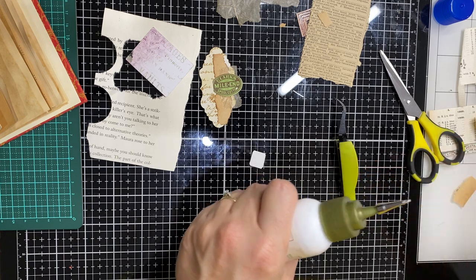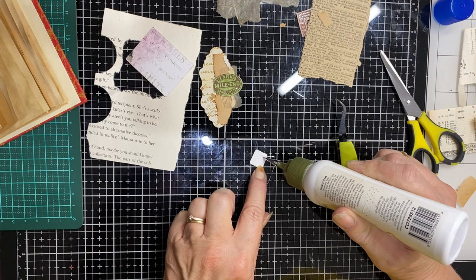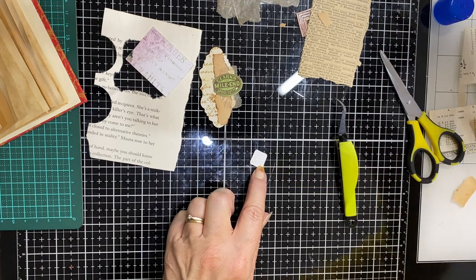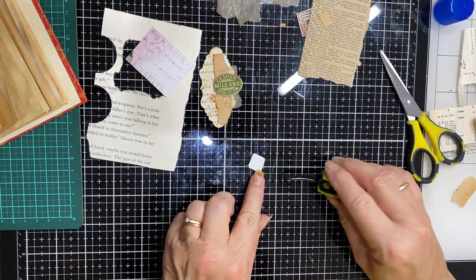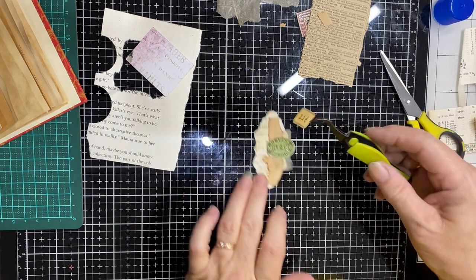Now, I'm just using my distress inks. If I want to put water on these, you've got to remember that they will react to the water. But, you know, this is not going anywhere else. Look, I've got so much ink on my fingernails, it's not funny.